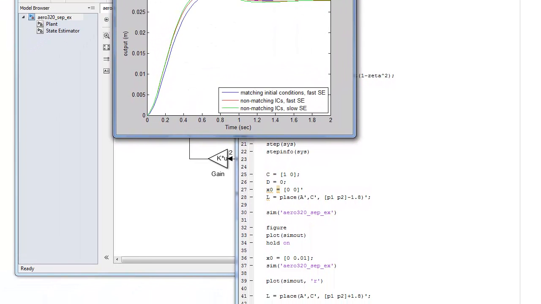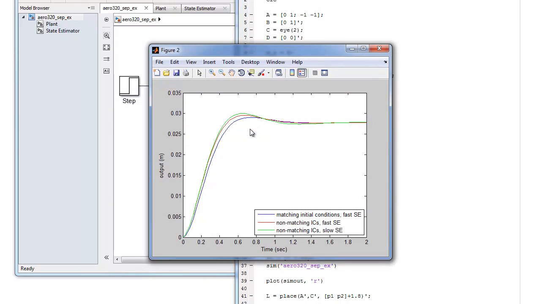So we run this script, and this is the main thing to look at, this particular figure right here. When we have the initial conditions matching on the state estimator as well as the plant, we get this line here, which was our step response that we had when we had full state. And when I have non-matching initial conditions with a fast state estimator, that's the red line here, and that's when we subtracted 1.8 from each of the poles. And that gives us pretty good convergence, and our step response, while it still has a little overshoot, the transient response is not quite the same. Notice it still converges pretty quickly.